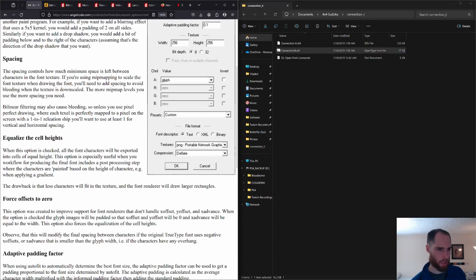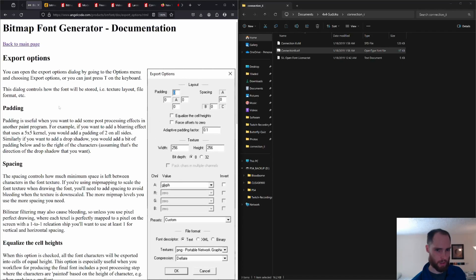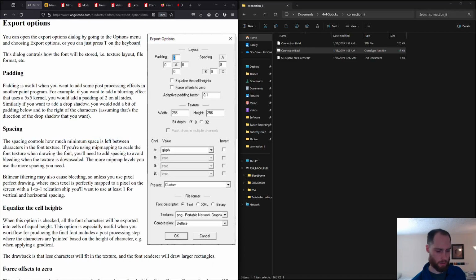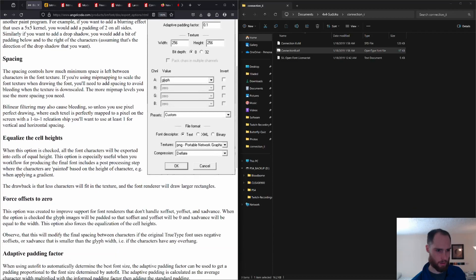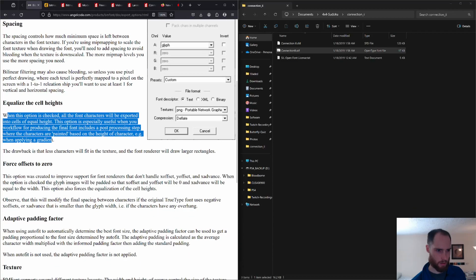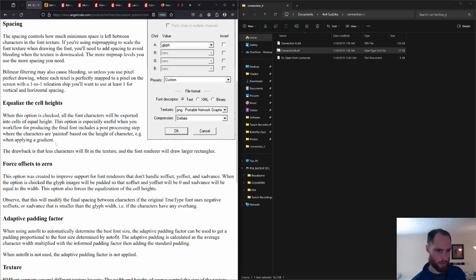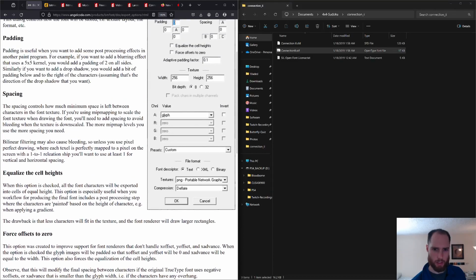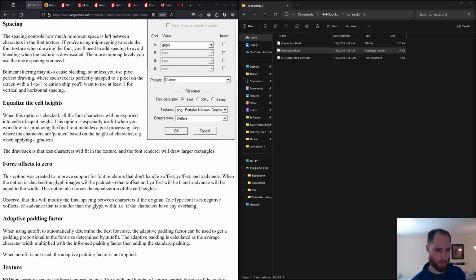Yeah, we don't want to do that. Oh, force offsets to 0. Maybe this is what we want.